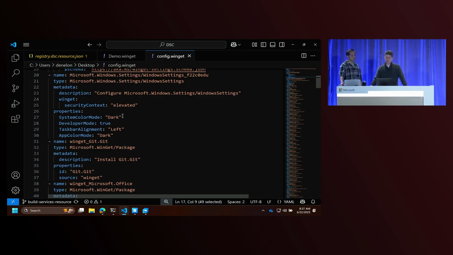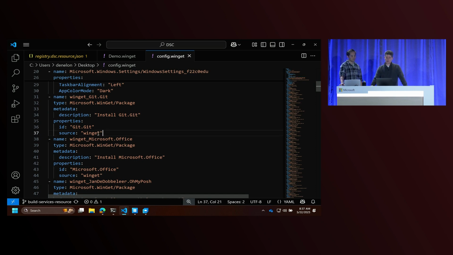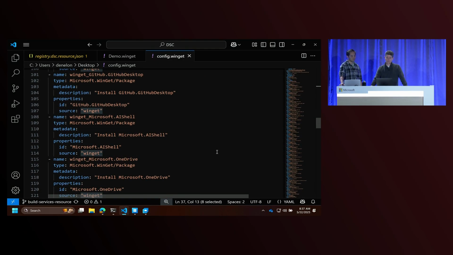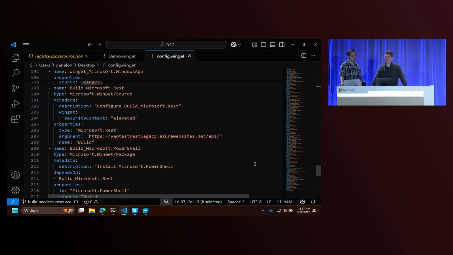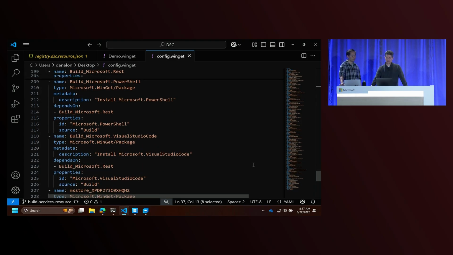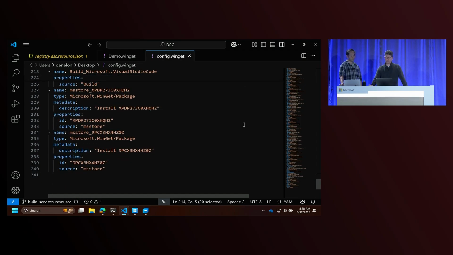Below that, we grab the Windows settings. You can see that it grabbed dark mode and left align since that's the way the system was configured when I ran it. And then you can start seeing a bunch of packages that are coming from the default WinGet source, starting with Git. And if I scroll down, you can see it literally exported everything that it found. And we get all the way to the point where I've got a REST source. It actually knew that source was configured. It exported that. It knew it needed to be elevated. And then below that, you can see that I'm actually using the build source, and we know that we have a dependency that that REST source has to be configured first. Go down a little further, and you can see some packages from the Microsoft Store.